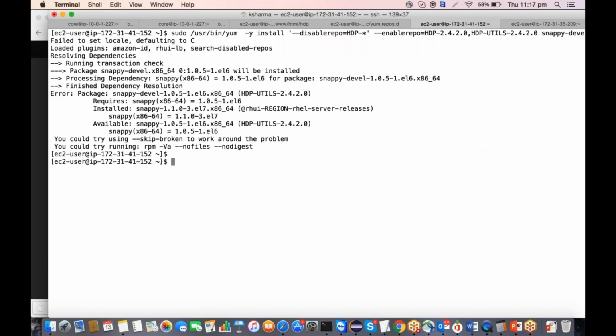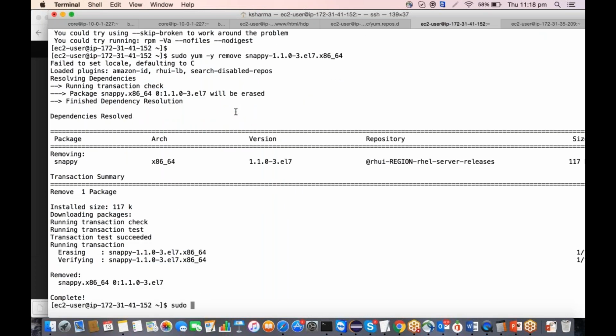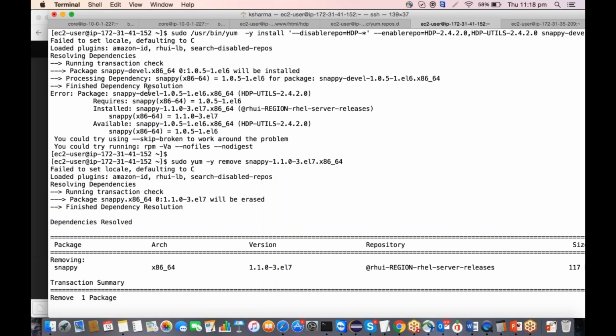Again it's the same, sudo yum -y remove. It requires this. It is installed. yum -y install the other one.